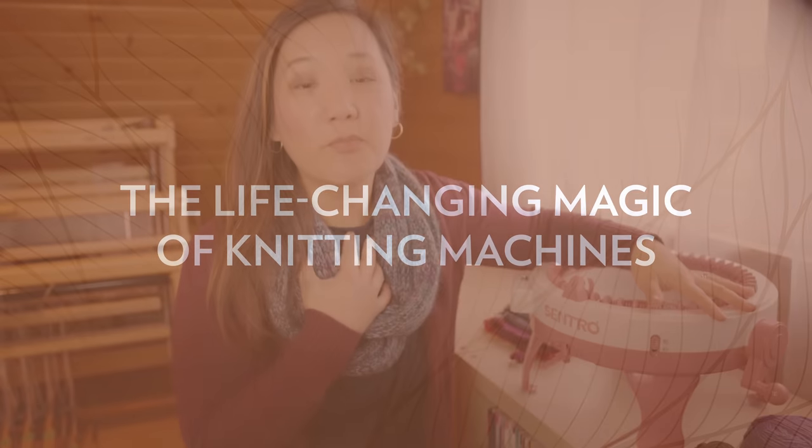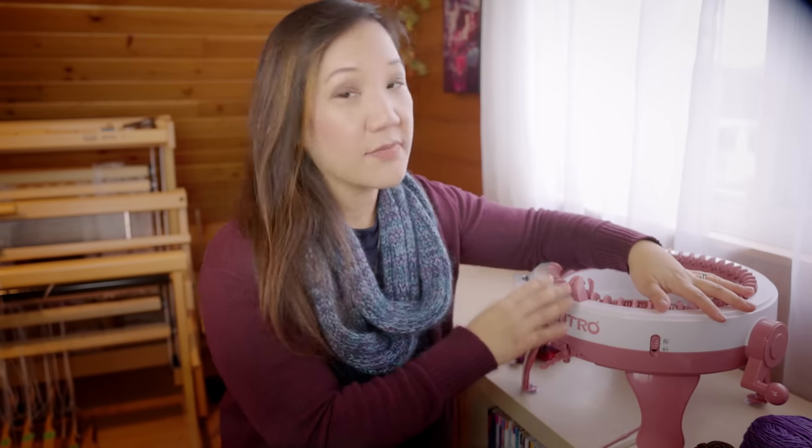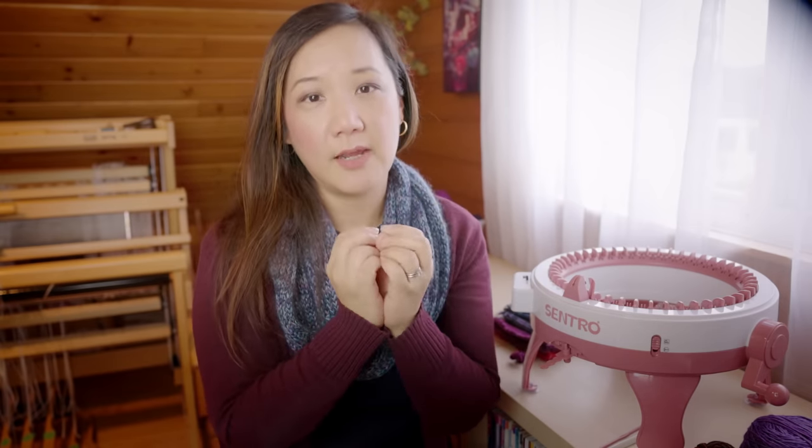Coming from the perspective of both a hand knitter and a machine knitter, I do think this machine could be life-changing in a few ways. The first and most obvious is that it is just fast. If you can crank through one full skein of worsted weight yarn in about 15 minutes, think about how quickly you could knit through your entire stash. You could blend multiple strands of fingering weight to make hats for your family or for charity. And if you don't have a ton of time for complex cables or colorwork or brioche but still love making things and playing with yarn, this could be amazing.